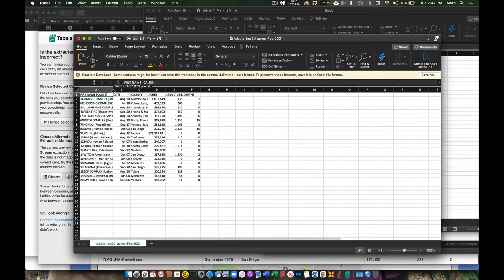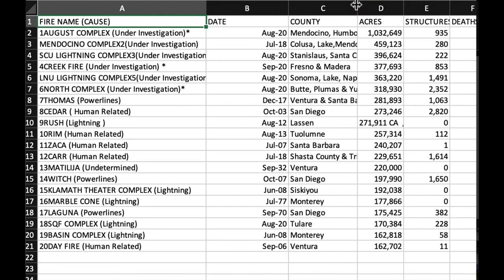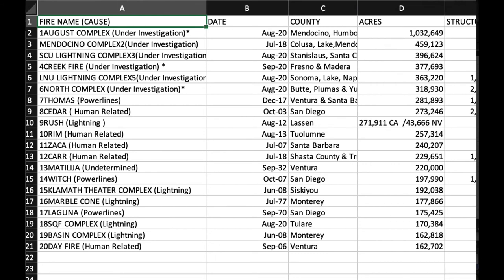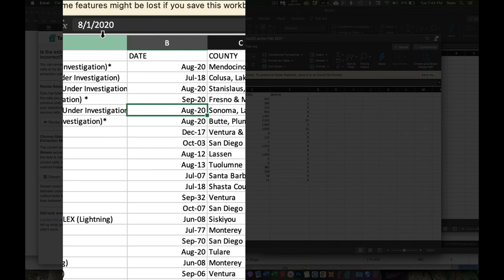We can expand this and see that there's various names in here, the dates, etc. Now notice, this is just going to grab the data as the data are. So for example, if I click on this, this says 8-1-2020. This one says 8-1-2020. This one says July 1, 2007. All that the data read as was July of 2007. The default, in this case Excel, date calculation has added the first day of that month into the dates, which may or may not be right, but it's probably enough for helping us get this organized.